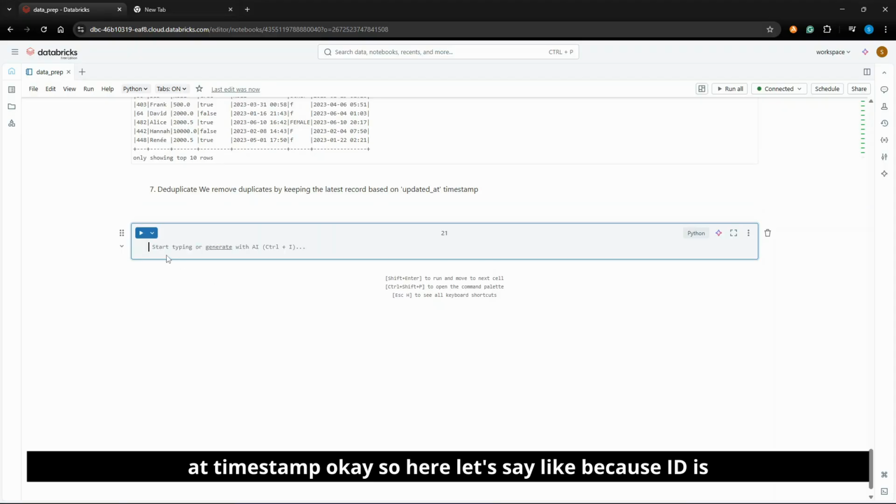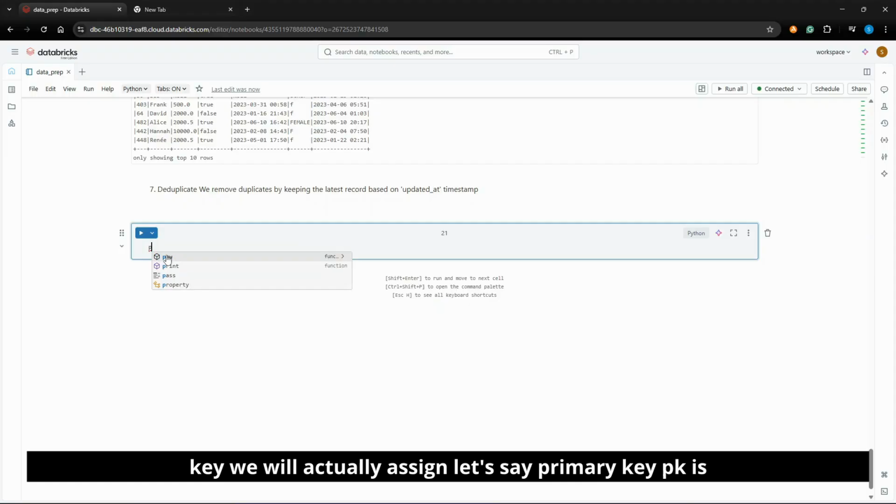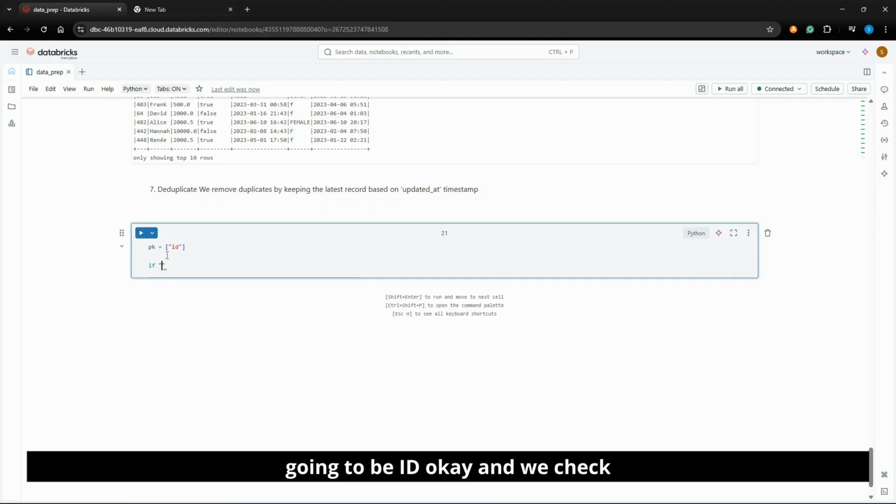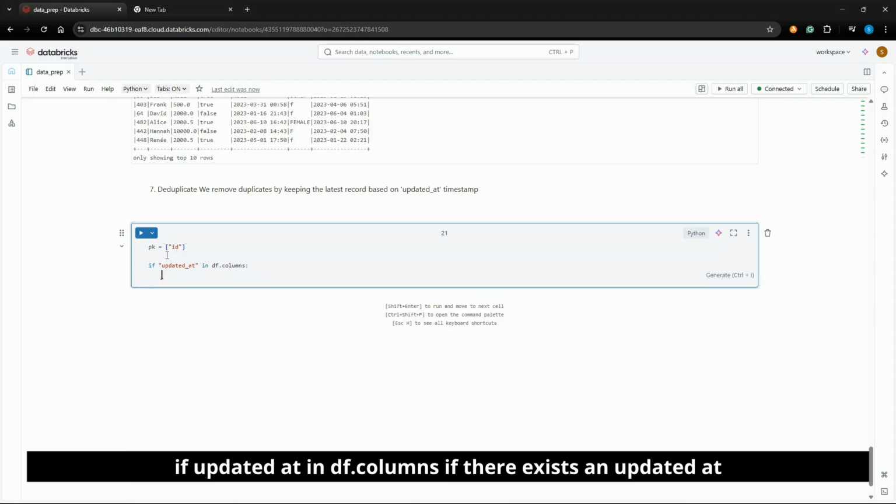Okay. So here, because ID is going to be the unique or the primary key, let's say primary key PK is going to be ID. And we check if updated at is in df.columns, if there exists an updated at, and then we will define a window.